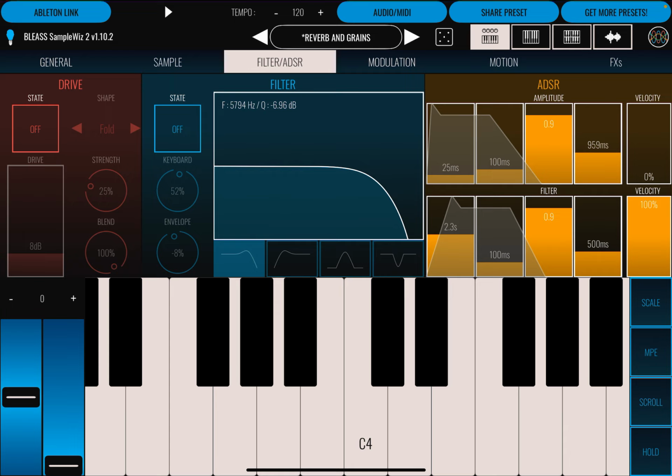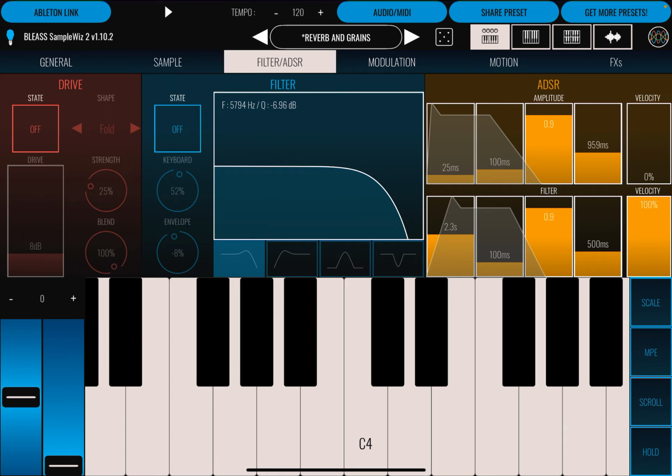Then you can shape the filter. You can add an envelope, which is an evolution in time of this filter. You can choose different filter configurations: low pass, high pass. Low pass lets the low frequencies pass, high pass lets the high frequencies pass, above the cutoff frequency.